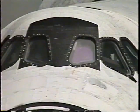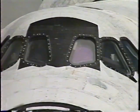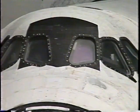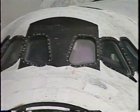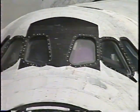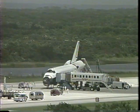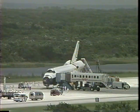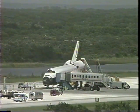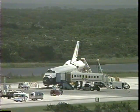Mr. President, thanks for the words. This is Norm Thagard. The Russians took good care of me. We're great friends, so I think if what we did on a personal level is any indication, there won't be any problem with us on an intergovernmental level as well. And I'm sitting here looking at my two Russian crewmates, and I couldn't be more pleased with the crew that I've ever had. The next time we have any problems between American and Russian officials, I'm going to send them into space. I think I now know how to solve all international problems. I thank you very much, and I look forward to seeing all of you. Welcome home. Thank you, Mr. President. We really appreciate your time and your support. Thank you. Goodbye.